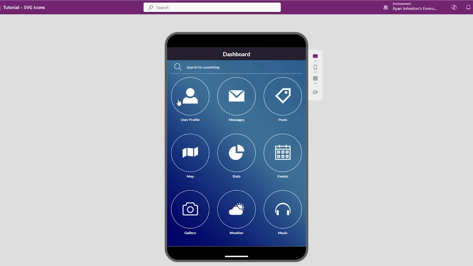Bringing SVG icons to life in a custom menu is as easy as creating a lightweight, reusable component and deploying it across the menu. In this tutorial, which is part 2 in our SVG Icons series, we're going to create this menu together, showing you how you can add interactivity using your custom icons.